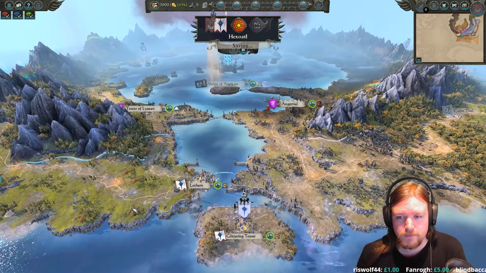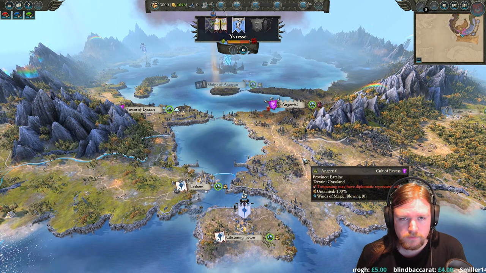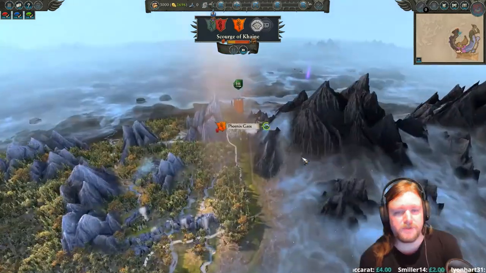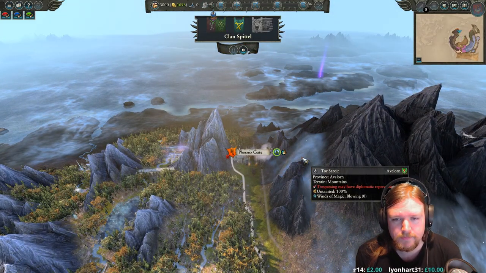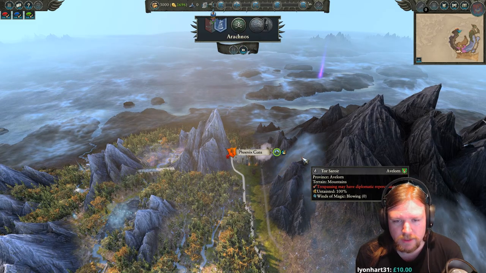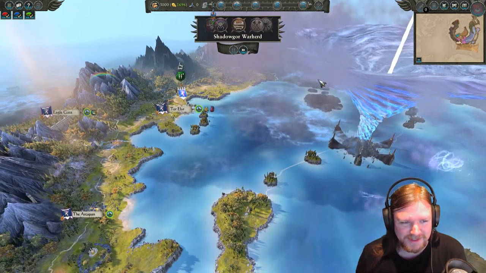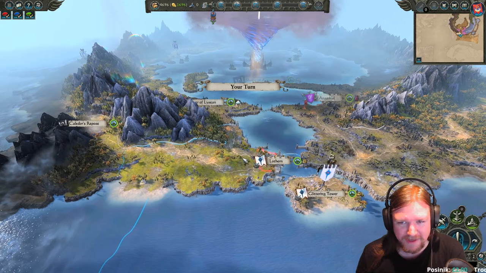All right, then. Now we see what the enemy does in response. There do seem to be a surprising number of Dark Elves on Ulthuan, which is slightly worrying, considering they're bad guys.